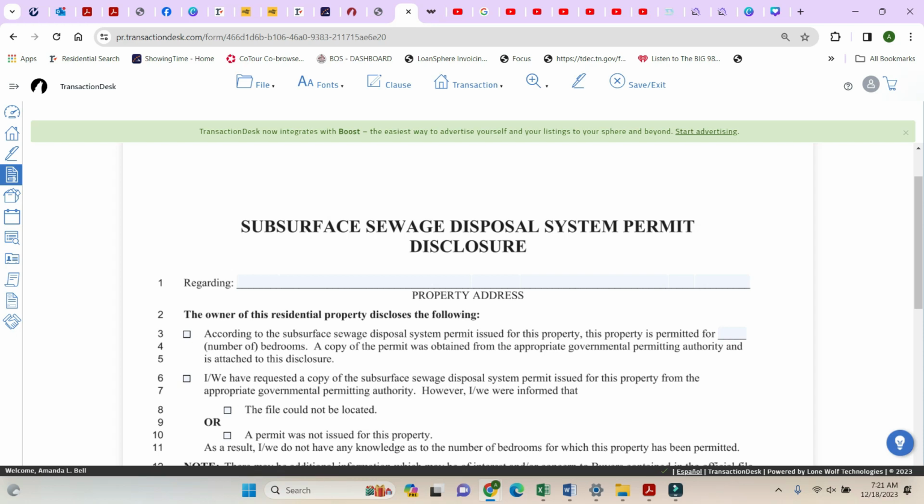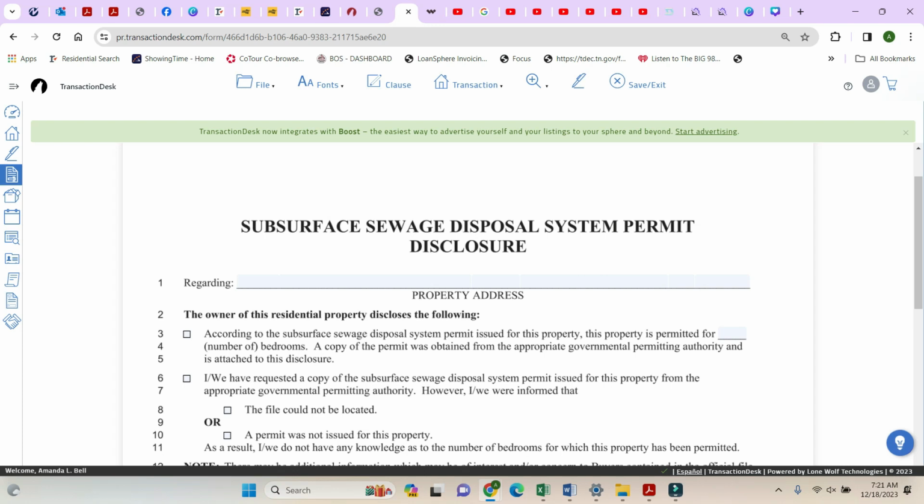Hello. Today we're going to do the RF208 form, which is the Subsurface Sewage Disposal System Permit Disclosure. You will need to refer to the water supply and waste disposal notification for the other correlated form for septic for buyers.